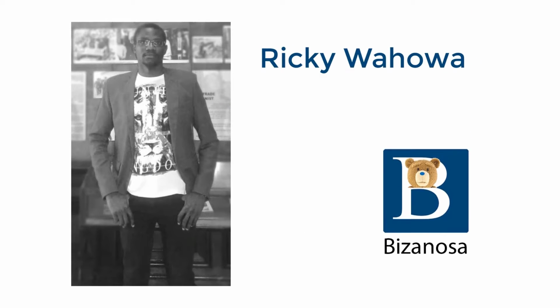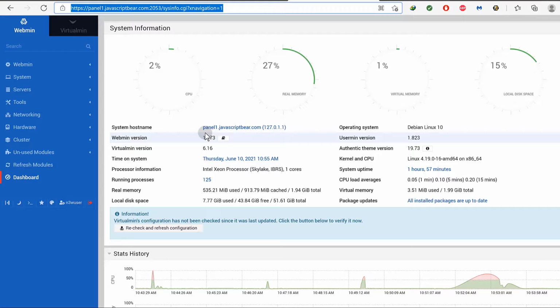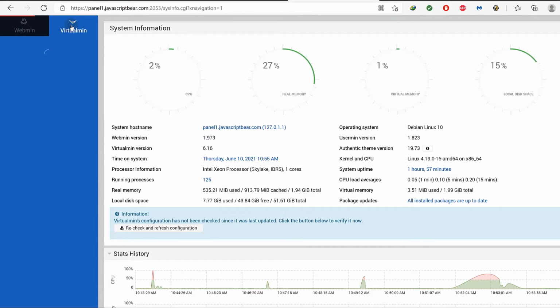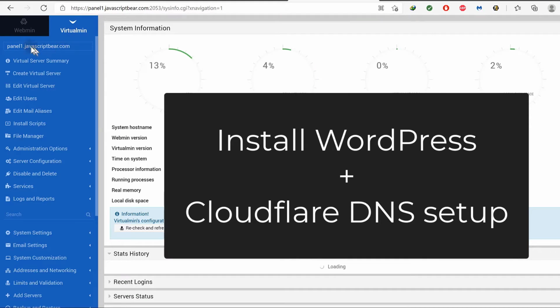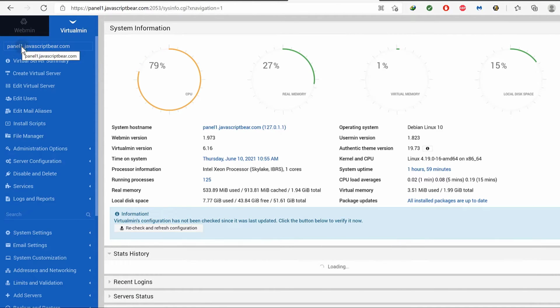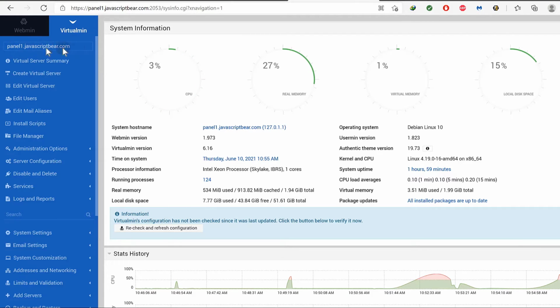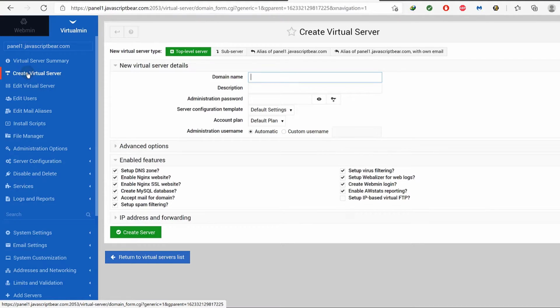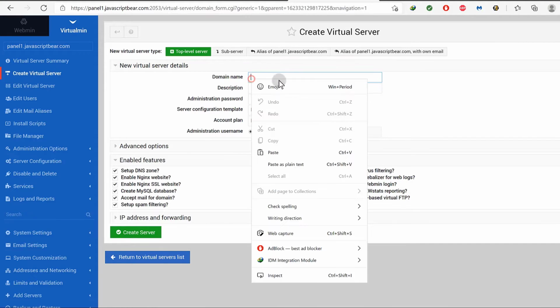Let us see how to add a website on Virtualmin. So right now, if I come here under Virtualmin, you can see we do have the default website. And what I want to do now is I want to add another website. Once you click there on Virtualmin, you can just click to create a virtual server that is typically a website. And the website name is that.